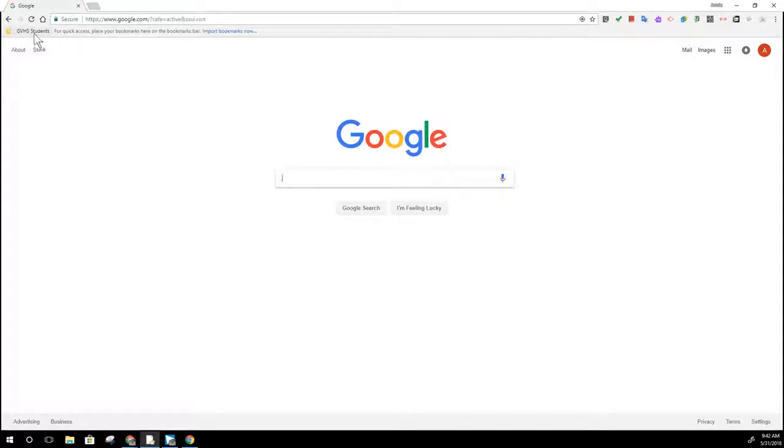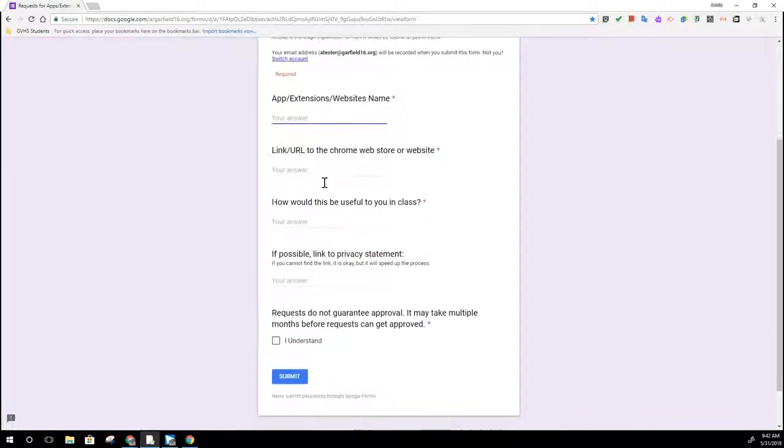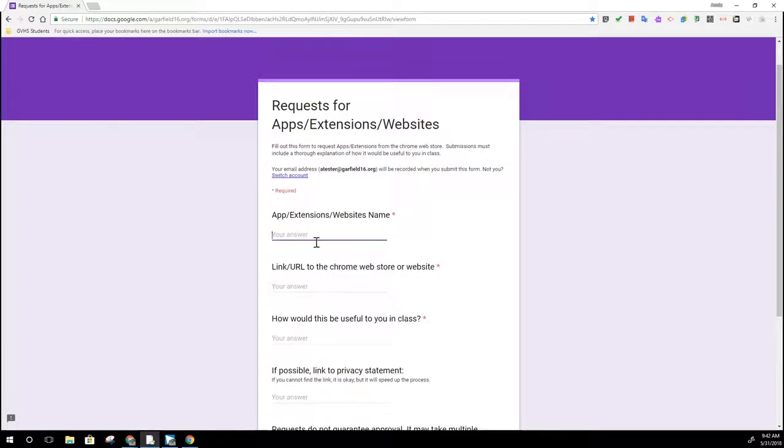If I click on the bookmark, I'm going to show you just a few of the bookmarks that they have access to. The first one is request apps. So if students want to request different apps or extensions that we haven't installed into the Chrome Web Store, they can go here, fill out this form, request the app that they would like, submit it to us, and we'll take a look at it and determine whether or not that's an app that we can release for their access.